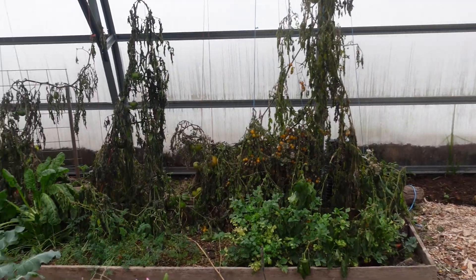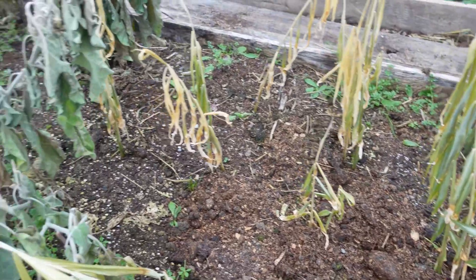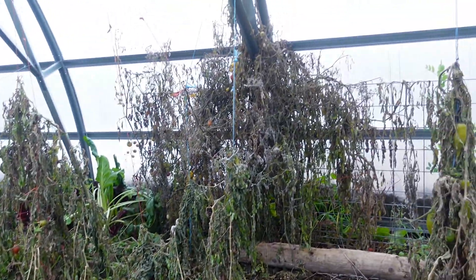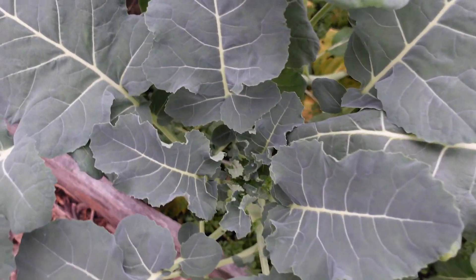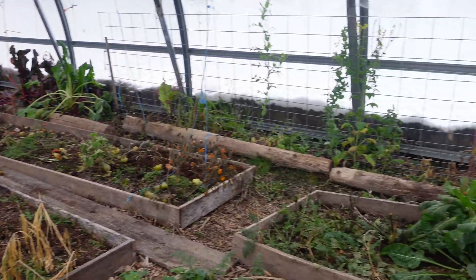We quickly realized it was going to freeze in the greenhouse, and that was something we were kind of ready for. We weren't quite sure what to expect, but because of that storm, we lost all of our tomatoes, peppers, eggplants, ginger — all of the heat-loving plants we had in the greenhouse. That being said, the greenhouse still provided a ton of protection. The wind was not completely inside, and we were able to salvage a lot of plants like all of our brassicas, carrots, and everything that was really winter-hardy, which was able to withstand those negative temperatures.